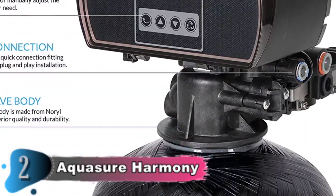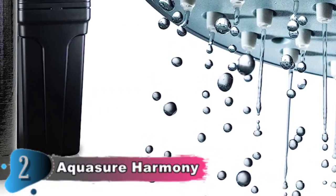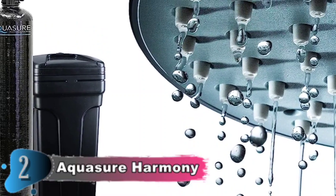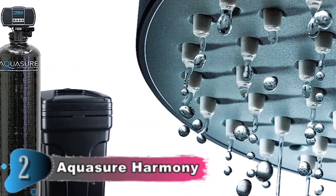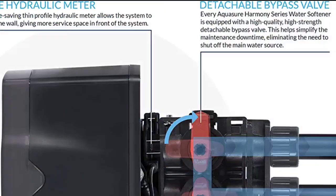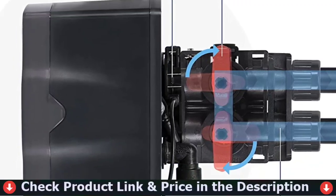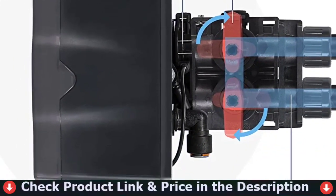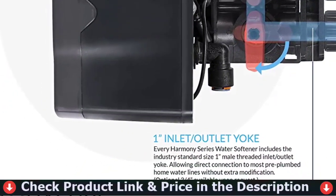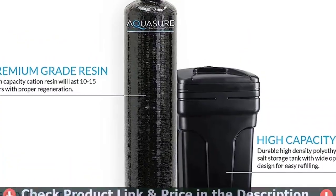It also allows for simple monitoring and effortless maintenance. Rated for treating 48,000 grains of hardness by eliminating skin-damaging hard minerals such as magnesium and calcium that cause blockage in skin pores and irritation. Using the digital controller, you can alter the water's hardness levels while minimizing salt consumption or increasing water softness according to your preferences. The controller also provides a days-to-empty indicator, giving you a quick indication of when it's time to refill the 230-pound salt bin capacity.